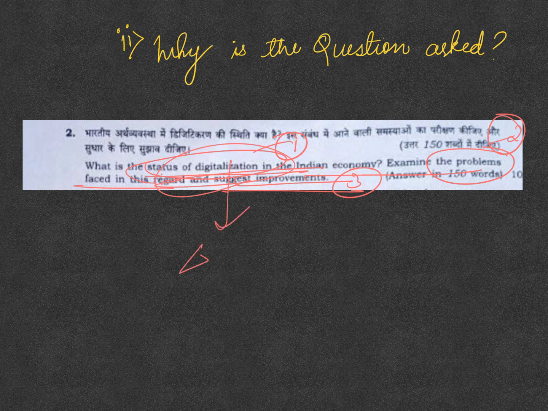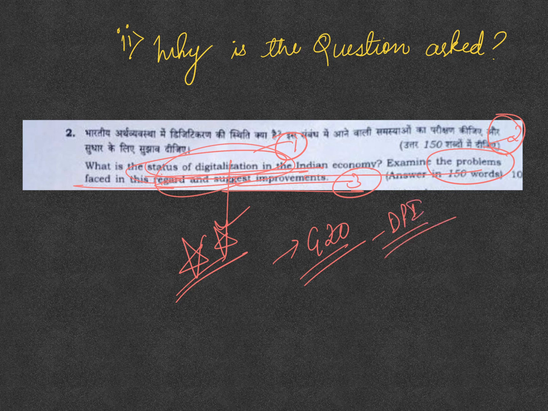Obviously, because digitalization has been considered to be very, very important by the government. Okay, the government has given a lot of focus and emphasis on digitalization. Okay, you can think in terms of how in the G20 India has been promoting the digital public infrastructure, DPI. Even in various other fora, it is talking about the digital infrastructure, digitalization of the economy, right? So in every aspect, in every field, the government is trying to emphasize digitalization in the economy in order to bring about more formalization, okay, and to reduce issues like corruption.